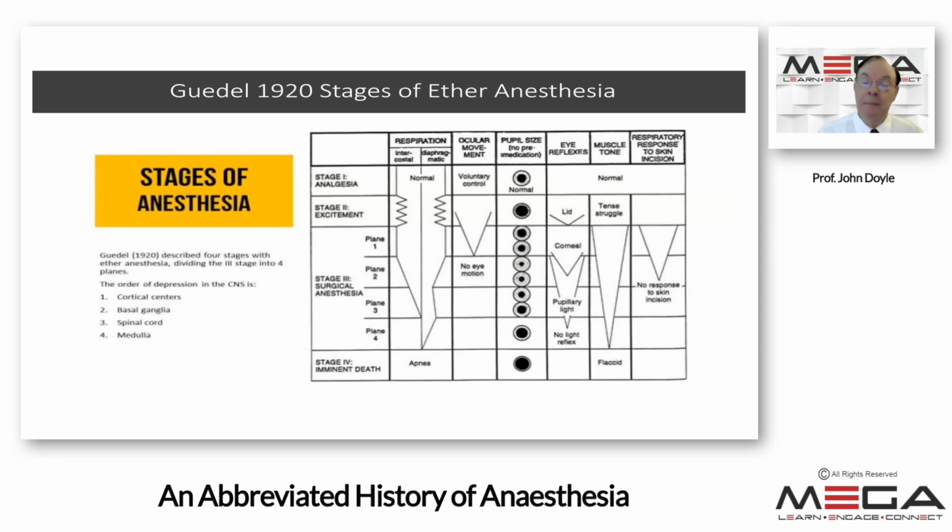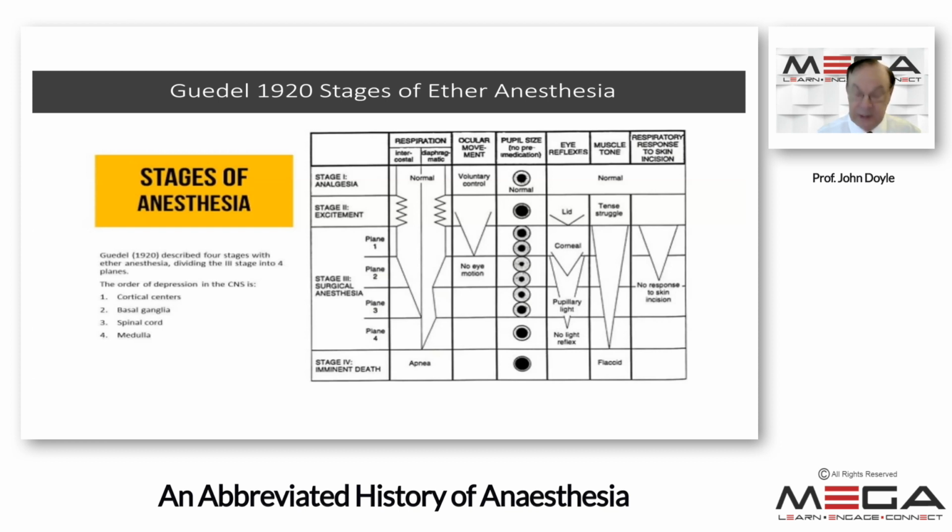stage 2 being the excitement phase that you would see when people gave nitrous oxide on the stage. And in addition, they had a thing called ether frolics, where they would give ether on the stage and they would go into the excitement phase and behave in bizarre manners. In fact, it was observed by Crawford Long that there was a patient who injured himself in an ether stupor in one of these ether frolics, and yet, despite bleeding from his leg, didn't seem to mind the pain. And this led Crawford Long to think that ether might be useful as an anesthetic technique, and that was the seed that got him going.